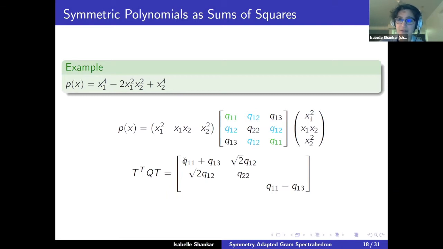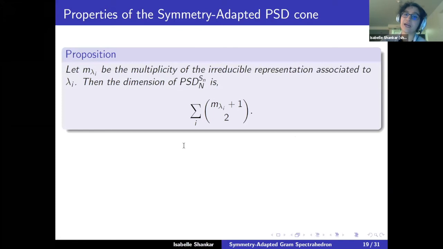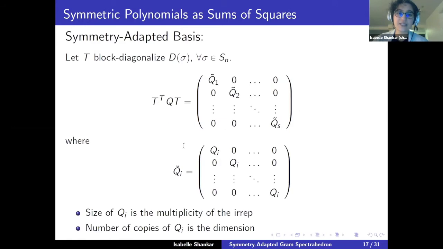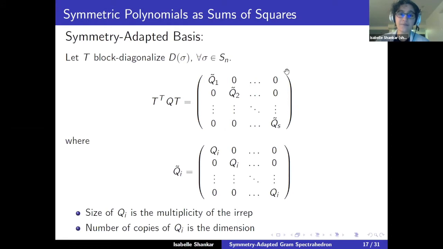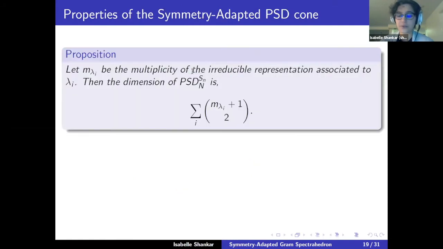And so we started looking at that and trying to understand a little bit more what this will be. And that's what we call the Symmetry Adapted PSD cone, right? So it's specifically the PSD cone first restricted to the fixed point subspace and then block diagonalized in this way. So we started asking questions about, well, what's the structure of it? The first question we answered was the dimension of the Symmetry Adapted PSD cone, right? Which essentially is, what is the reduction in the number of variables?